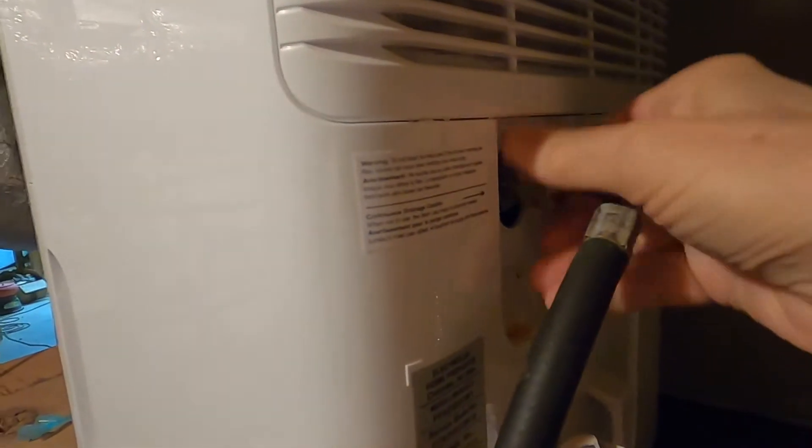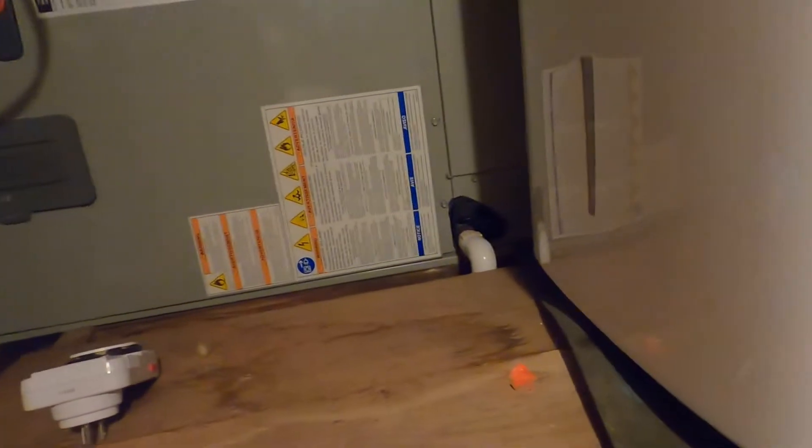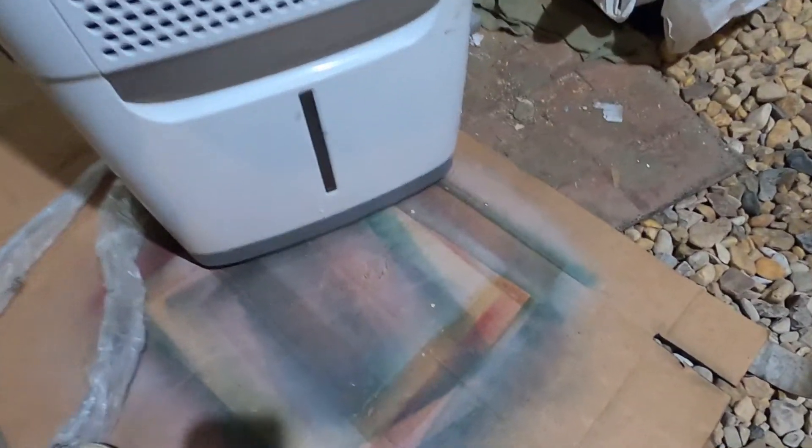You're going to be surprised. Someone suggested I redo the test on my dehumidifiers to see whether the little one was actually filling faster than the big one. I'll take this off the hose and put this on. I'm going to set a timer for four hours — the ball is down at the bottom, I just emptied the other one, just started running, and the ball is down at the bottom.